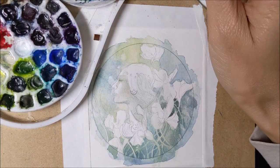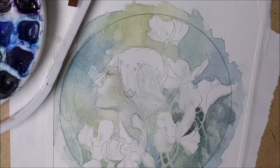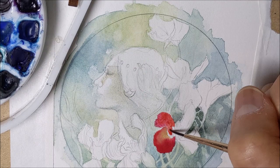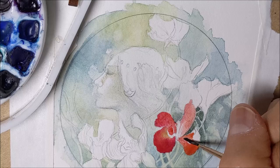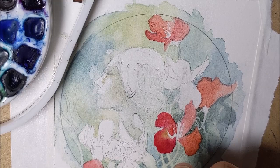You can have contrast either with the intensity of your color or even with the color tones. In this case I was using darkness, pushing back with the blues and greens to make her profile stand out more. And then over here with the flowers, I'm adding contrast of colors because red is the complementary color of green, which is the overall tone. I have this greenish blue in the background, so these bright red flowers are really going to stand out against that backdrop.